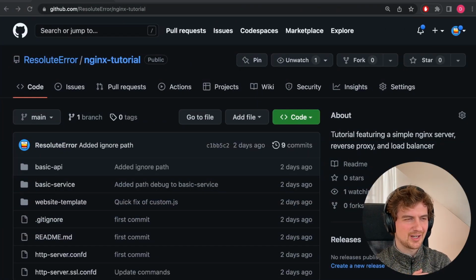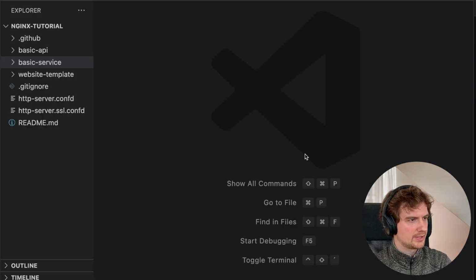For the course of this video, I've prepared a little GitHub repository. And what this repository contains is 3 different directories for 3 different use cases, which we'll be using NGINX for. So make sure you go to GitHub and clone this repository before moving on, so you can follow along. Just to give you a brief overview on what's going on in these directories, let's open up the code editor.